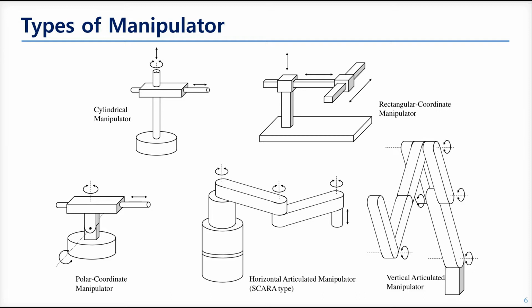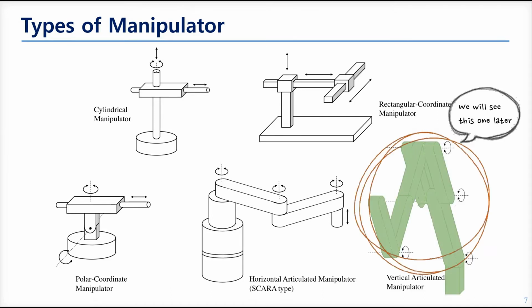Among them, some will choose the rectangular coordinate type as the most familiar type of manipulator, because most 3D printers apply this type. But others will feel familiar with the vertical articulated type, since these manipulators do the work in most of the product lines in the world. And we'll learn in this chapter using this type of manipulator.